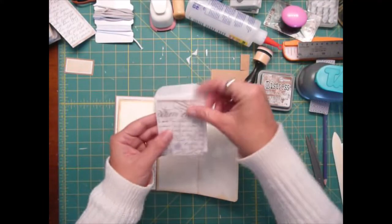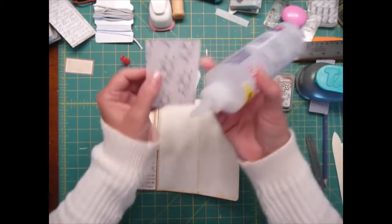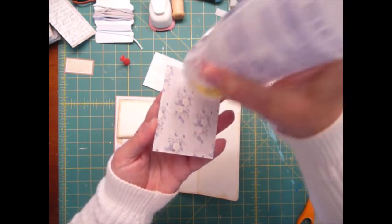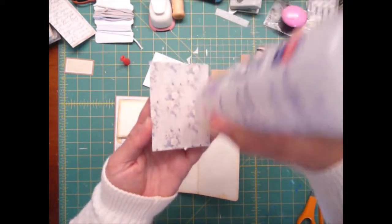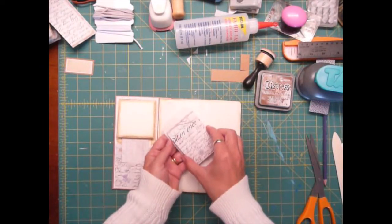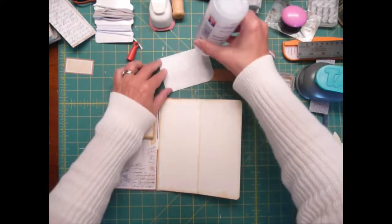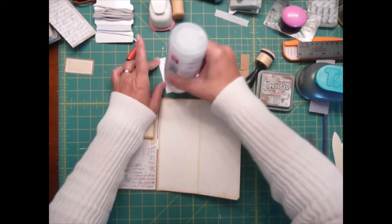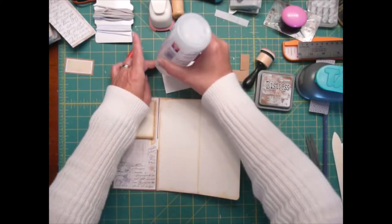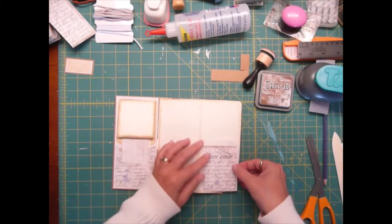I've just found a little scrap piece of that cardstock and I think I'm just going to glue it to the front, then place it here so I can maybe stick something inside. Now these little bags from The Shrimp Basket are paper, so they're easier to work with than the glassine envelopes — sometimes the glue just peels off the glassine envelope. So we're going to go ahead and glue that to the front of the little bag, then glue the bag here. We can just add a little tag or something. You can maybe store extra business cards in there — I'll just look through my scraps and see if I can find a couple of extras.